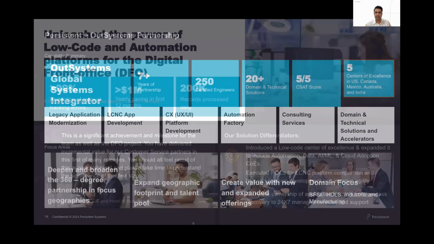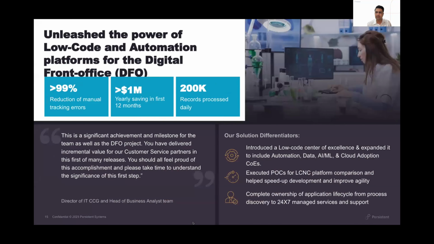So I wanted to spend some time talking through a real life example of how low-code and AI is actually being implemented in customer scenarios. So this is a case study pertaining to a Fortune 100 healthcare and life sciences company headquartered in the US. This is one of our flagship customers and among the most scaled deployments of low-code in partnership with OutSystems. So during the COVID outbreak, this client was really struggling due to extremely high customer demand for their pharma products and medical equipment, and the need to cater to this high demand.